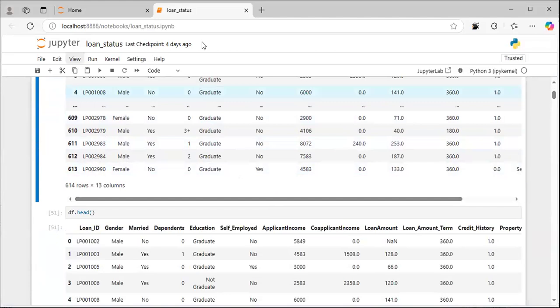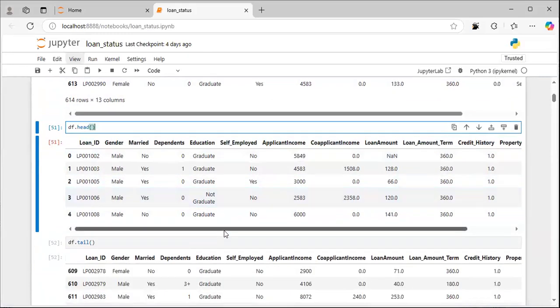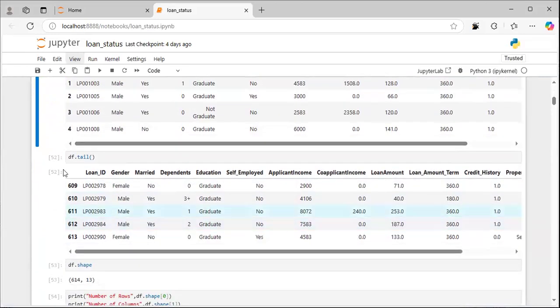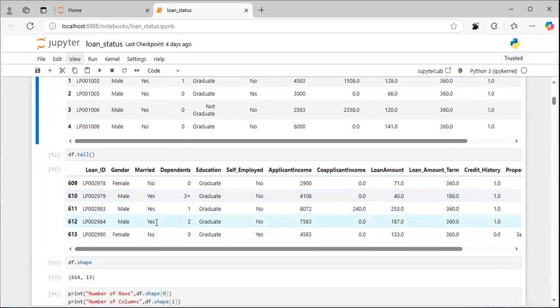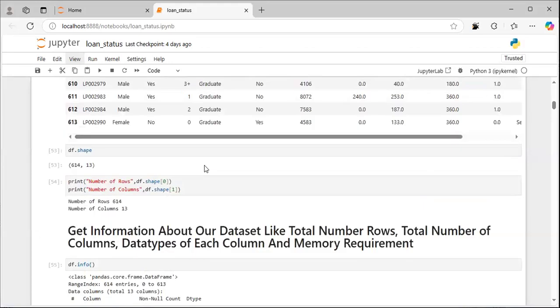Now step by step I explain it. Here I perform the head function. With the help of the head function, we can see the first five rows, and with the help of df.tail, we see the last 10 rows. Now I have to see the shape of my data set.